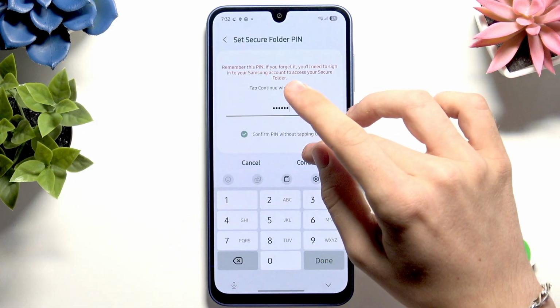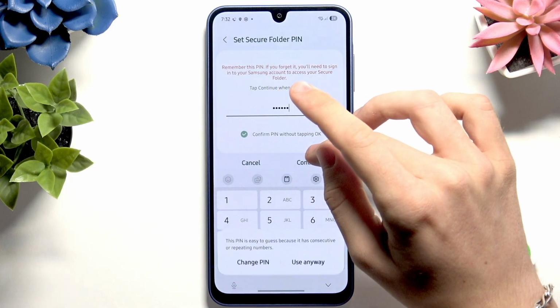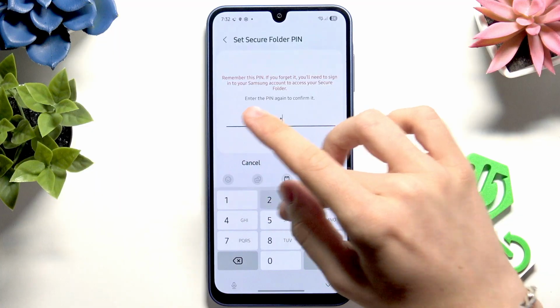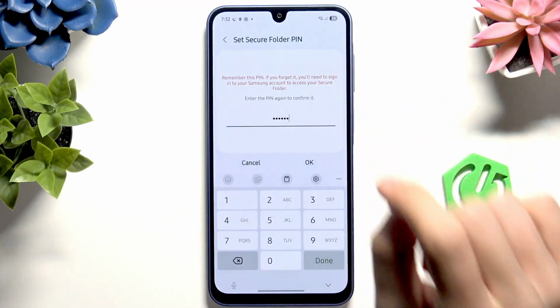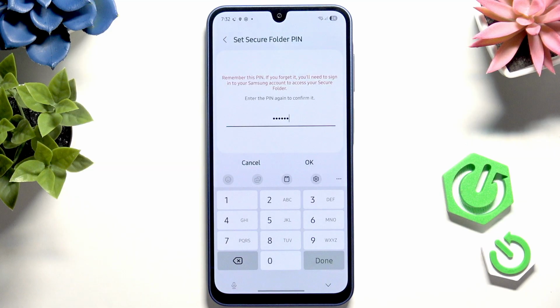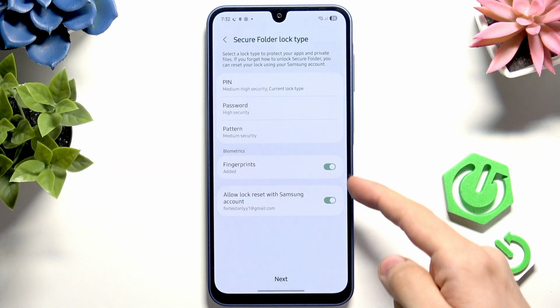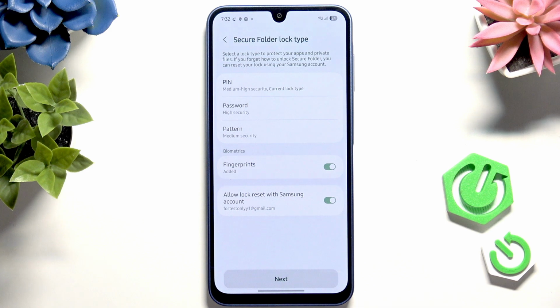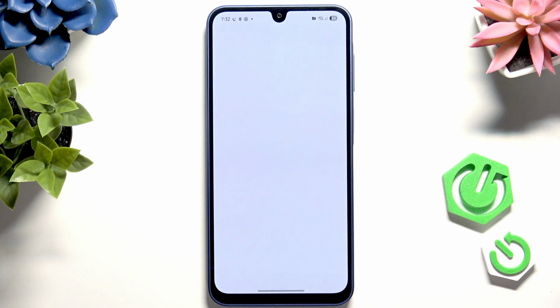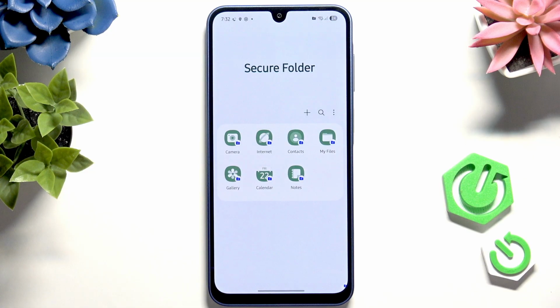I'm going to set a PIN. And now you can also enable fingerprints to be used. I'm going to do that. Then click on next. And now you are in the secure folder.